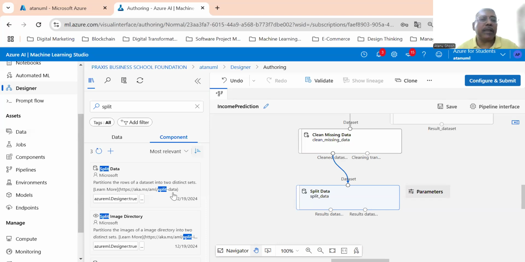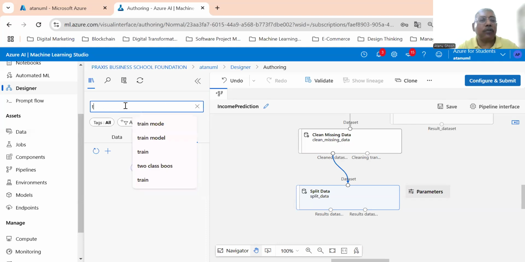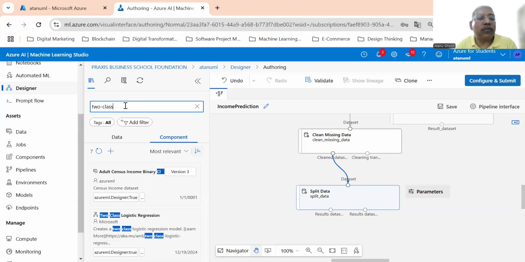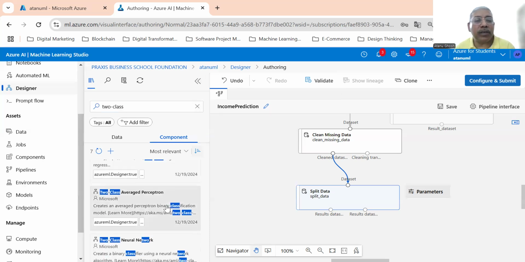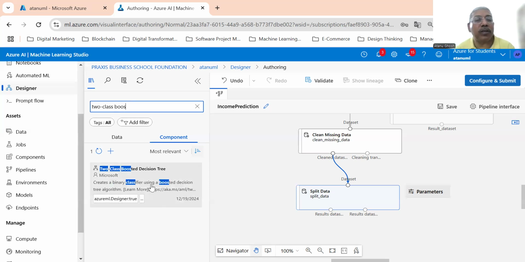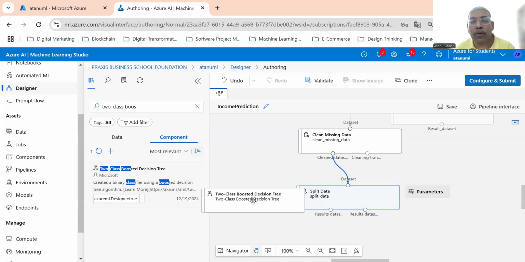So in our case, let us consider that there is an inbuilt random forest which is called the two-class boosted decision tree. If you want to know what exactly the two-class boosted decision tree does, and what the algorithm for that is, there is documentation available. But since it's not a machine learning course, I'm not getting into those details here. So we'll just go to two-class boosted decision tree. There are many two-class models, so let's just say two-class boosted decision tree, and we'll put the model over here.